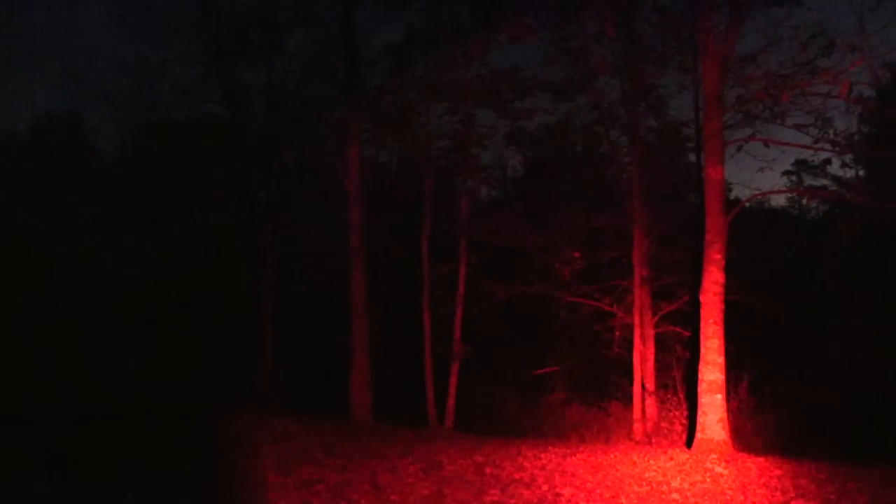Let's rotate the head and go to red high — that is the automatic default setting anytime you switch the light over. There is no memory mode. This is 150 lumens, good for 7 hours and 30 minutes of runtime. Then you have red low: 25 lumens, good for 40 hours. Then you have blue — there's only one blue setting — 60 lumens, good for 6 hours and 40 minutes.